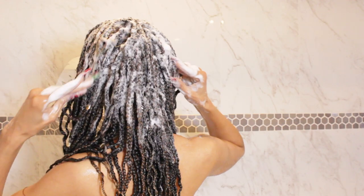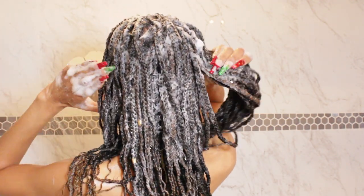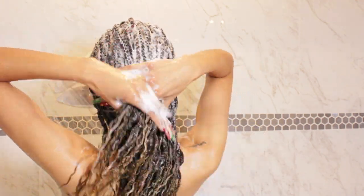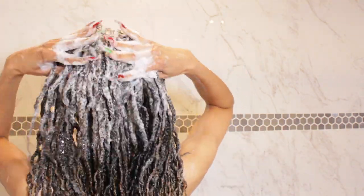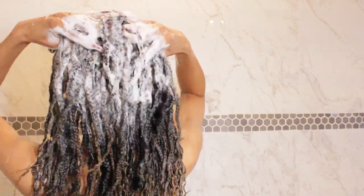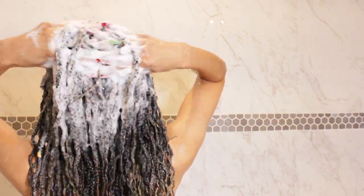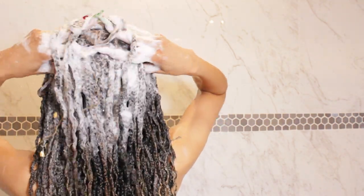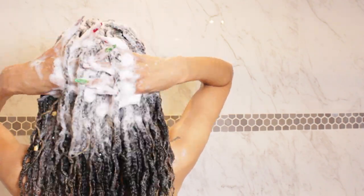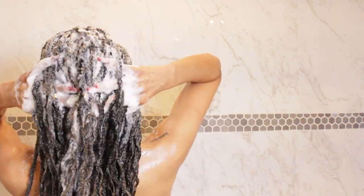So I'm just using the balls of my fingers in circular motions and I'm not pulling on the braids too much. I'm not causing friction, and I'm really making sure that overall I'm being gentle but thorough, because your hair is tied up and constricted in these braids. You don't want to cause too much friction by being super rough when scrubbing your scalp because this can cause extra breakage — and nobody wants breakage. So be gentle and be thorough. Take your time if you have to.